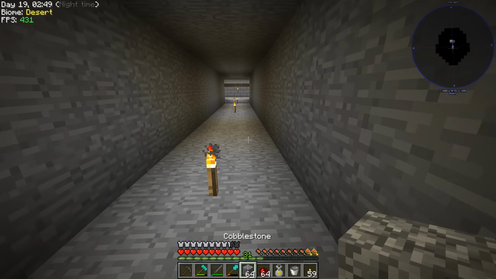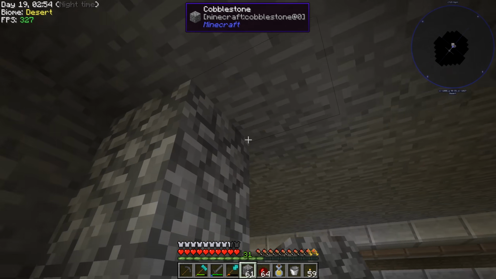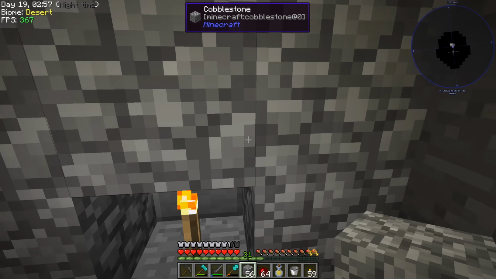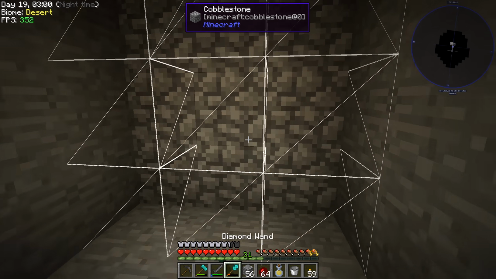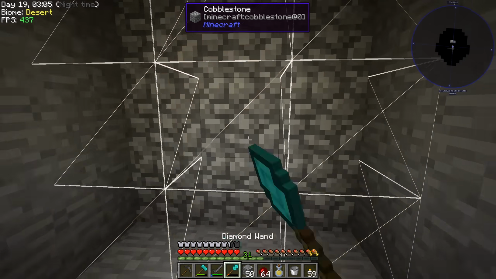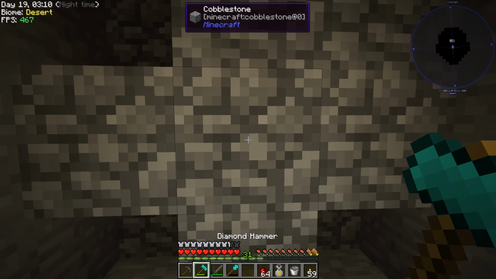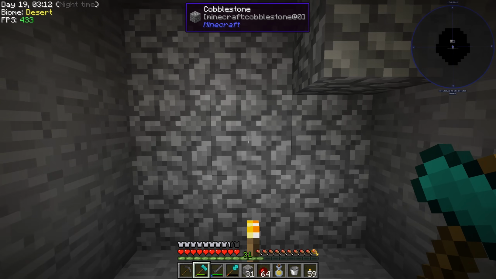What I've been doing is just coming down here to the end of our little 3x3 tunnel, filling this all in, using our diamond wand, and just going all the way down here. I think it just makes it simpler instead of trying to fill up our main room full of this stuff. So yeah, we'll just go and fill that all in. All right, so there's our 3 stacks. And then we can just vein mine that all the way down.